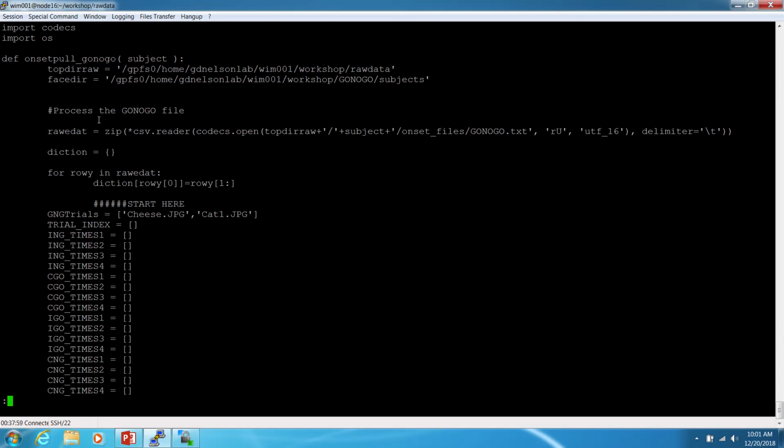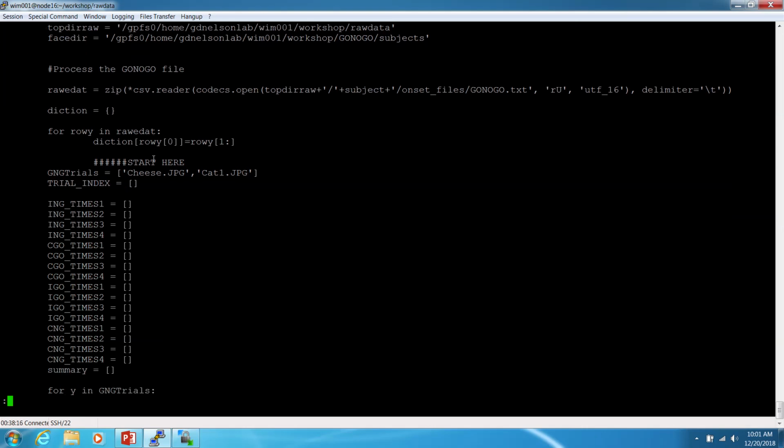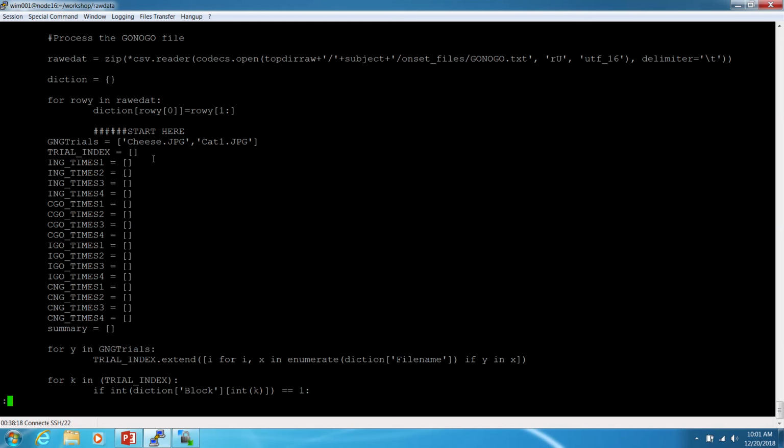Then what it does is it uses this CSV reader to open up this file, which is an exported text file from ePrime, and just reads it into a data structure. Then I set up a dictionary, which, to kind of abbreviate it, what it does essentially is it has one variable that's the key in the data structure, and that's the top of the data column title.